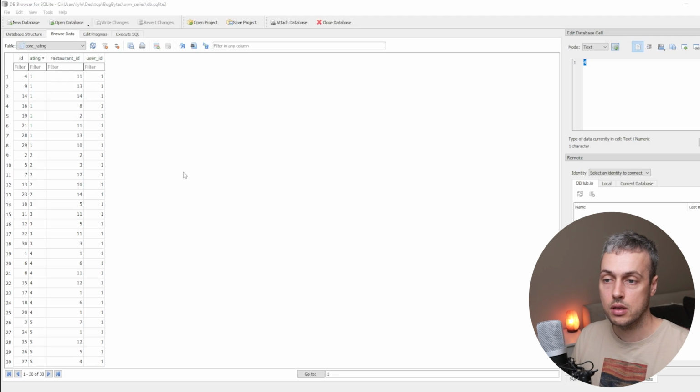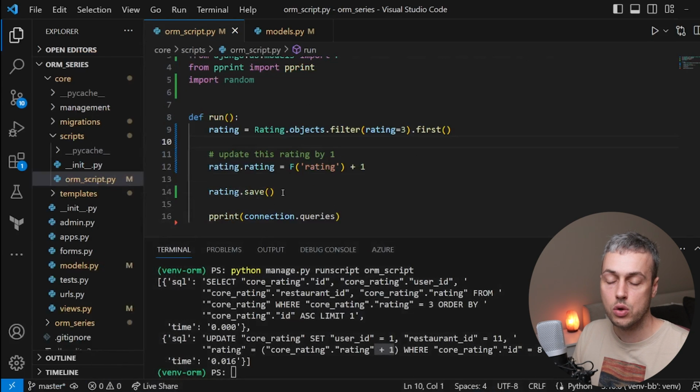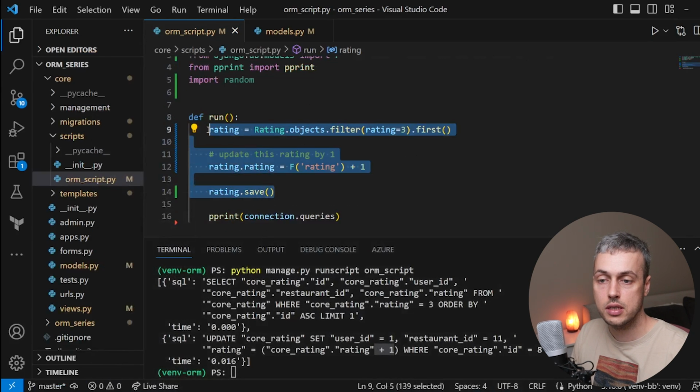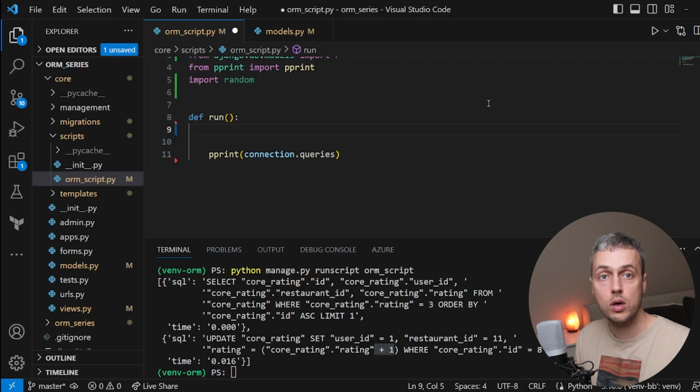and then send those updates to the database with the save method. But an alternative way to do something like this, where you have to update a particular column in a table and we have to do that for every single row, is we can use an F expression. So let's go back to VS Code and we're going to issue a query here that's going to allow us to update the ratings from 1 to 5 to 1 to 10.